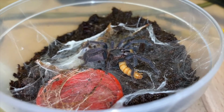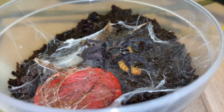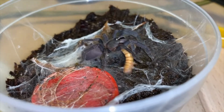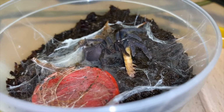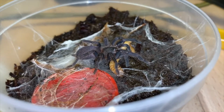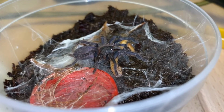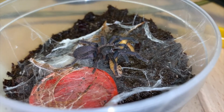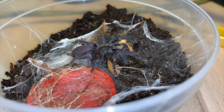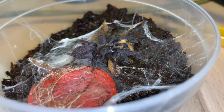Now these are the same tarantula. This is the first clip. This clip here is from her second last molt. This was like 2 or 3 days after she'd molted, and the feeding clip after the rehouse that I'd done 2 days ago was about a week or 2 weeks post molt. So this species, like many other species, only keeps its colour most close to a molt, and it fades as their exoskeleton grows underneath, which makes sense.